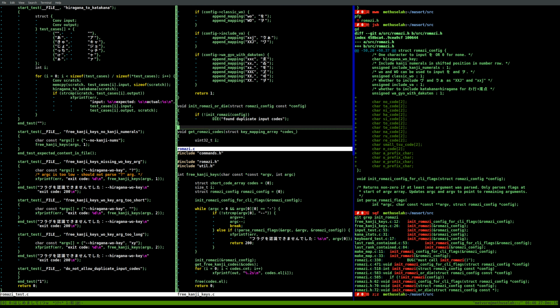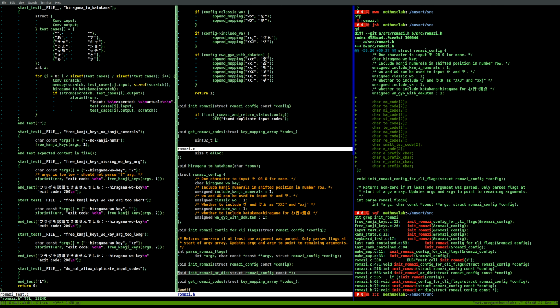So 1 for success, and then we have init romaji or die and return status. There. Okay. Now I don't have to rewrite so much stuff. Romaji, int init romaji and return status. Okay. Here, if init romaji and return status fails, it aborts or dies.